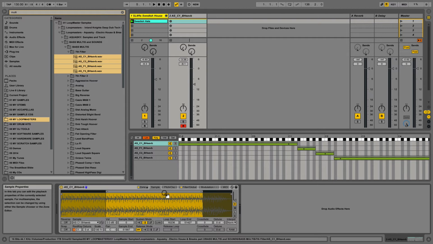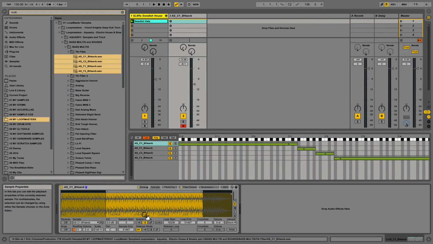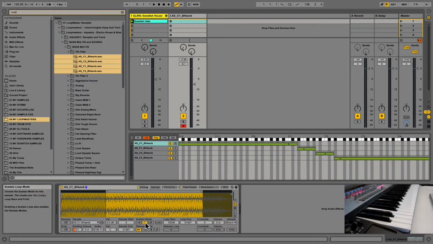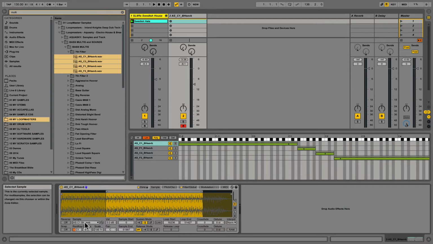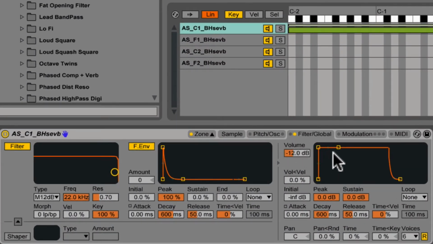Now then, sampler wise, we've got a few things that we want to look at. We've got the loop on already, just there. So if I leave my finger on it, you can hear the loop kicking in. The loop will just carry it on. So that's all set up. What I want to do is actually shape the sound to start with. So I'm going to go on to global, and it's this volume here I want.